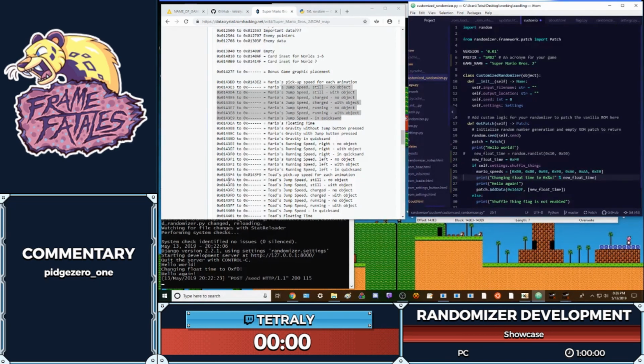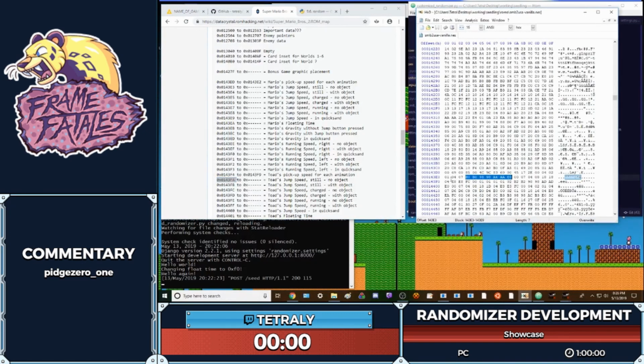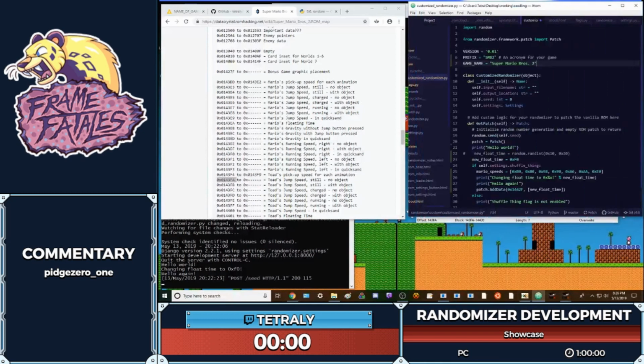Okay, so then we're going to do the same thing for Toad. Toad's first jump speed starts at 143FA. So let's look that up over here. 143FA. I think it's going to be this one here. So 1, 2, 3, 4, 5, 6. Or did we have 6 or 7? I think it was 7 actually, because there's one for quicksand as well. We probably won't get up to a world with quicksand, but we want to actually be able to do these.